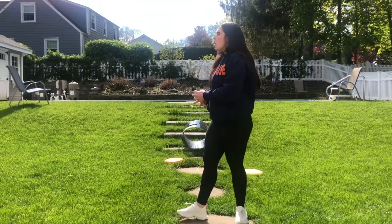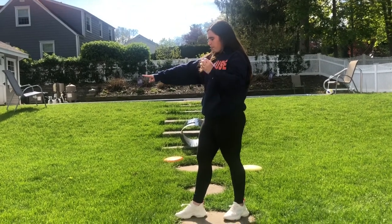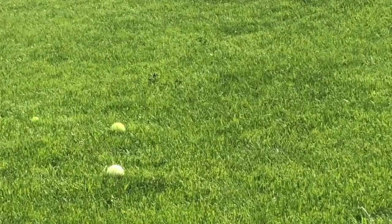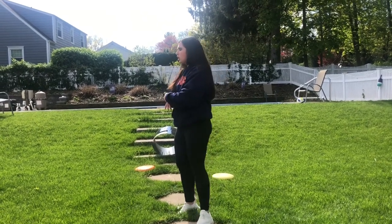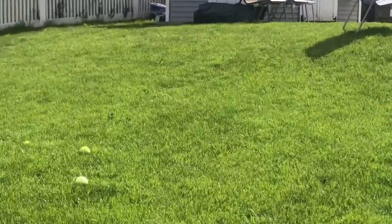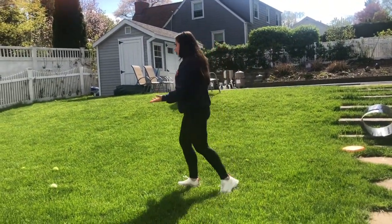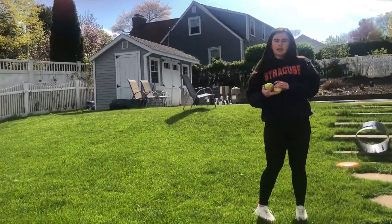I'm going to try a second time to see if I can get even closer. Put it in my favorite hand, point, step, tick tock, let go by my toes — and the first time I got closer. If you're playing with a partner, they also have two balls. You take turns seeing who can get closest to the target ball. Whoever gets closest to the target ball gets one point, and you can keep playing different rounds. After you go, pick up your balls and start over. If you're playing with a partner, whoever gets closest gets one point.